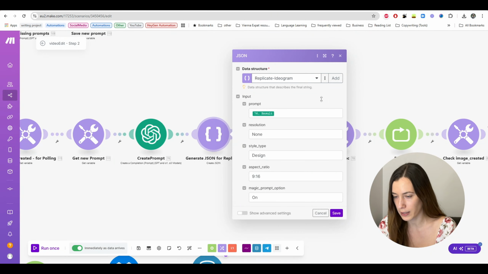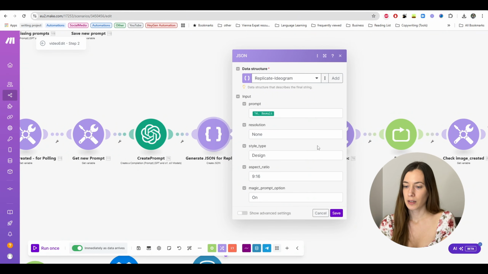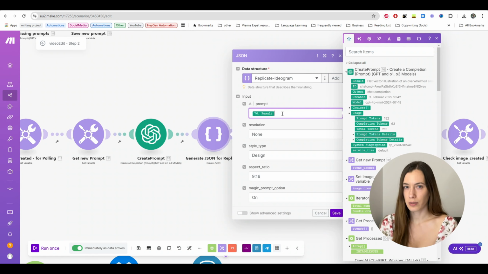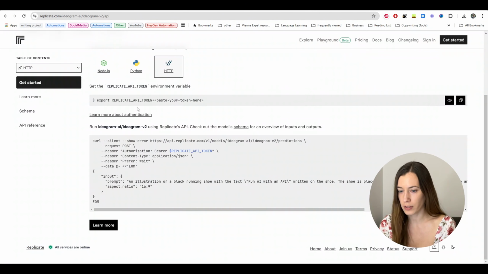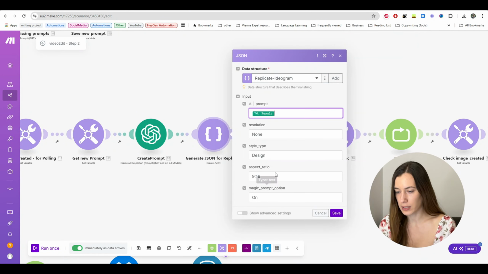I also created the data structure because sometimes what I found is that it came with a prompt with quotation marks, for example, and then it broke the final JSON. That is why I first use this JSON block to generate the structure that Replicate expects from us. It expects input, prompt, and aspect ratio, and that is exactly what we set here.